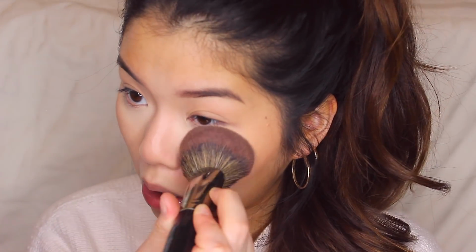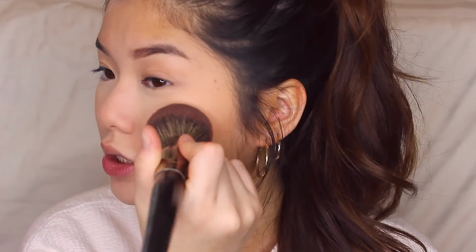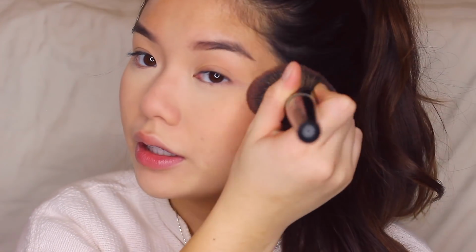So now we gotta set your face. So the powder is the Coty AirSpun powder, and I'm just gonna use it today. I don't really bake anymore. I just feel like, especially in the wintertime, my skin gets really dry and really cakey really quickly. So all I really do is I take a big powder brush and I just like to pat wherever I put that concealer. I like setting my face after I do blush and contour now because I feel like it makes it a little less harsh and it kind of just blends everything together.